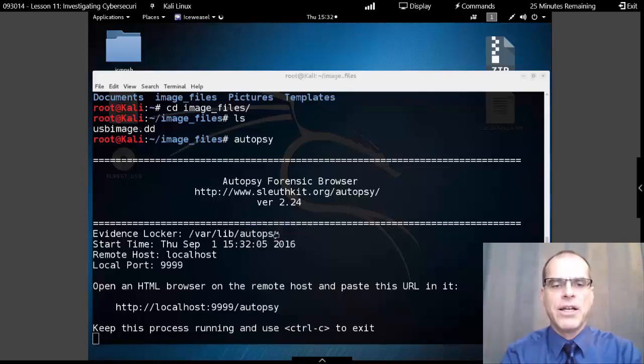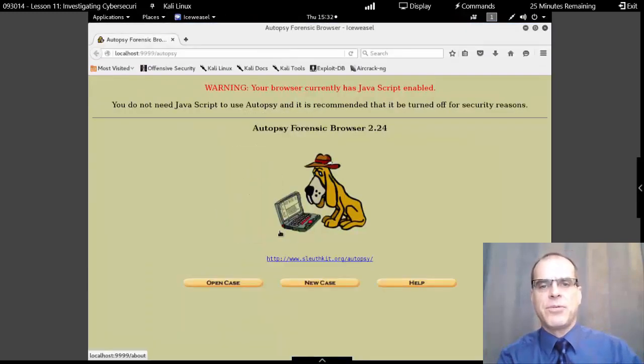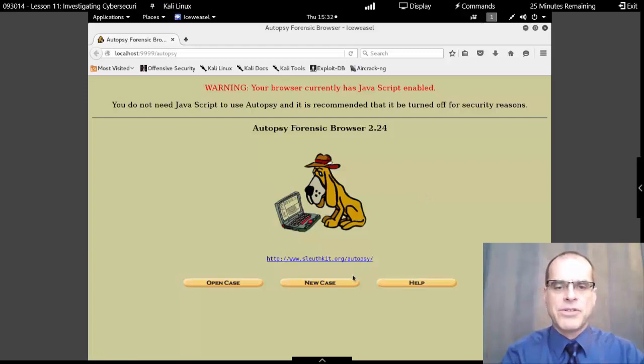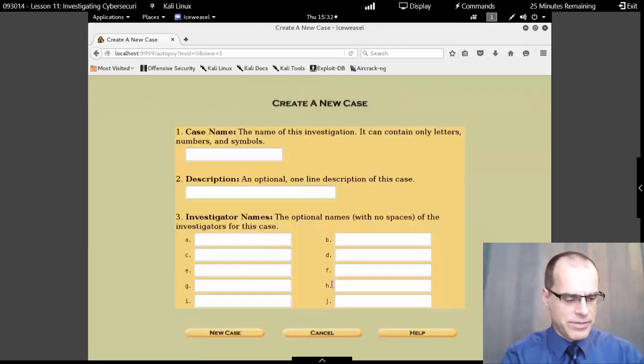I'm just going to open the link on that page that will take me through to my Autopsy browser. Now that I'm in the Autopsy browser, I want to create a new case.